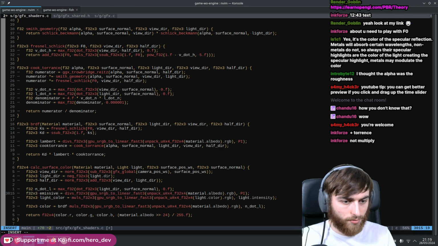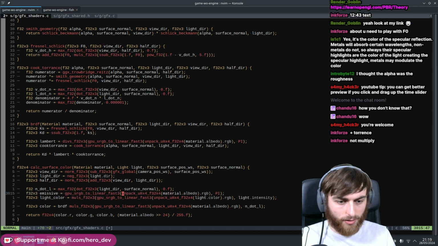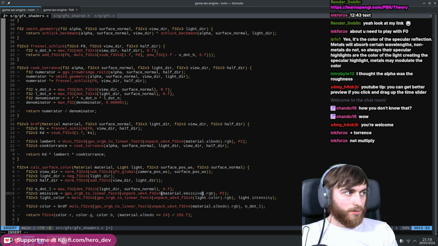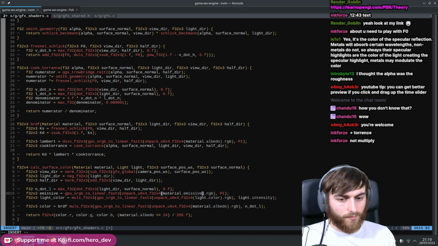Emissive. So emissive, let's unpack it. sRGB to linear. Then you can't get anything else that's super bright if it's just an extra one on top. Maybe you do emissive color then intensity, but yeah, maybe there should be like an emissive intensity somewhere.